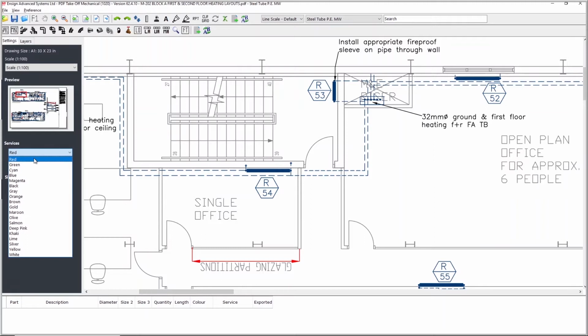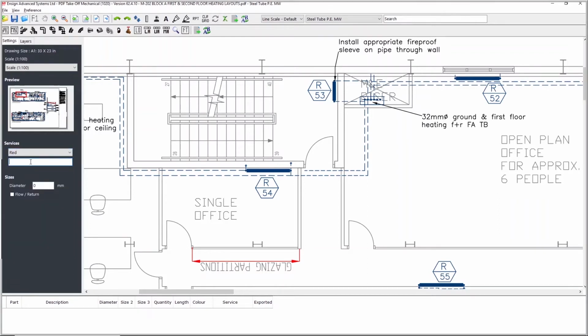Ideally you want to go for contrasting colors, so as we can see, we have blue takeoff lines here, so I'm not going to select one of the blue options. I want something that will actually stand out, and I'm just going to write in what I'm doing for my takeoff service. So this will help us out when we go to import all this information onto the estimating software, or if we choose to do the Excel export, whichever one we decide to do.